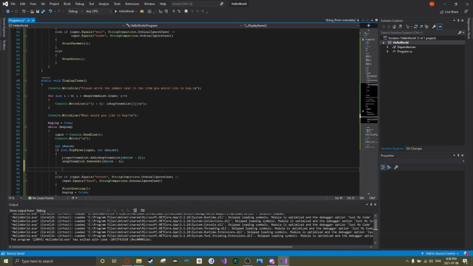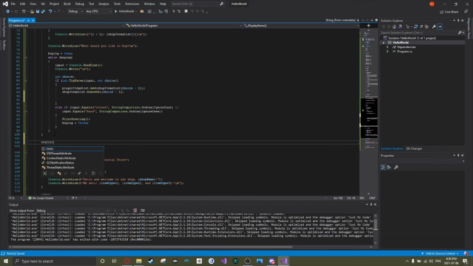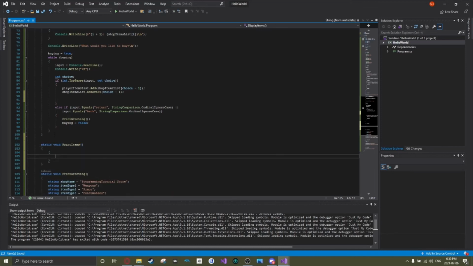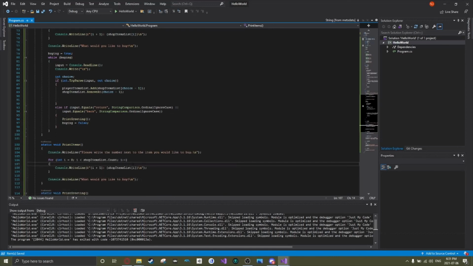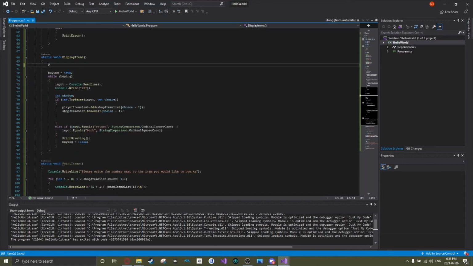And then what we can do is, so you see this up here, we should put this into a function. So we're going to call this static void print items. And we're going to control C, control V it. And this will just print out the items for us. So we're going to write print items.